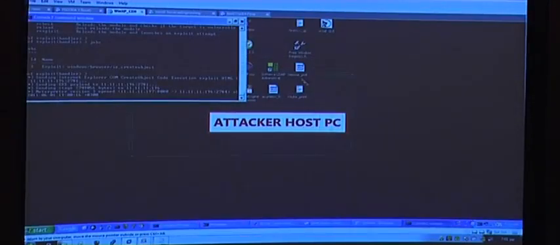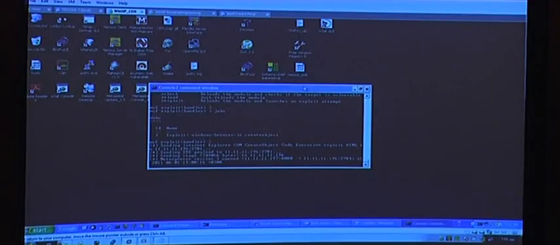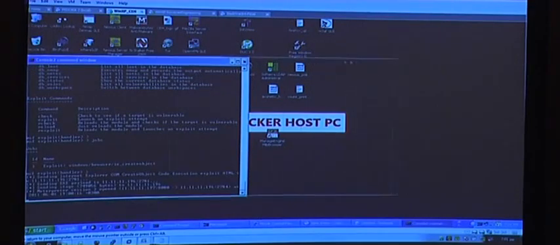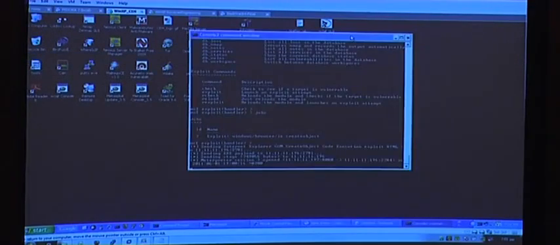So we gain access to the console window. I'll try to open it a bit more here.